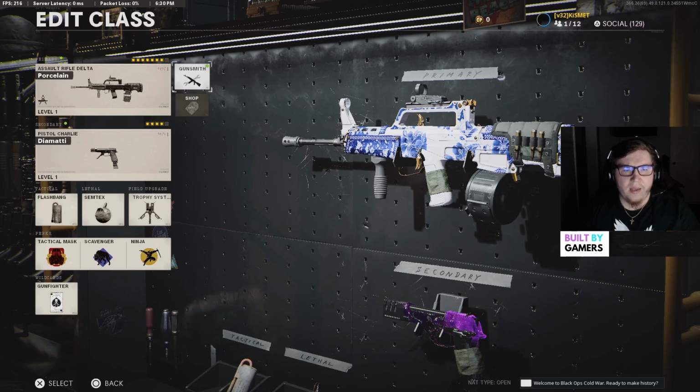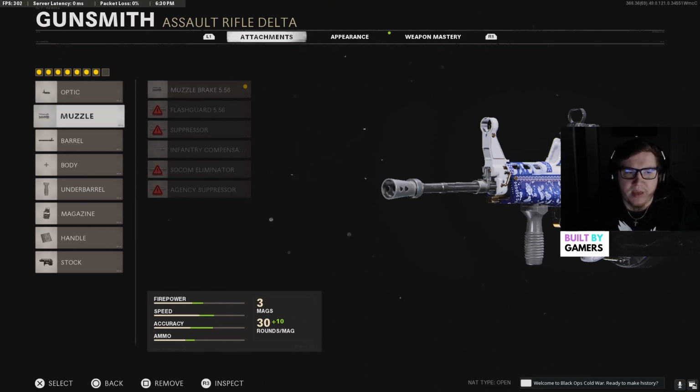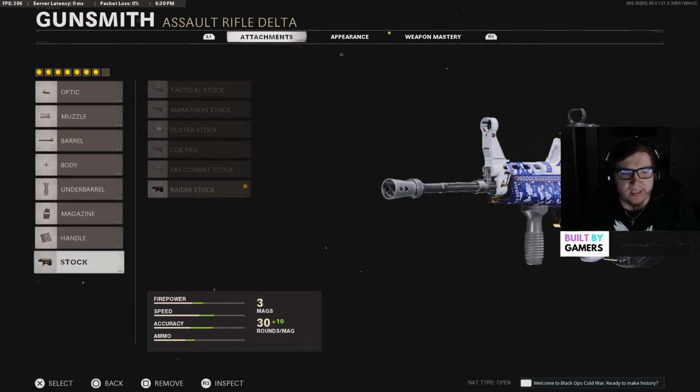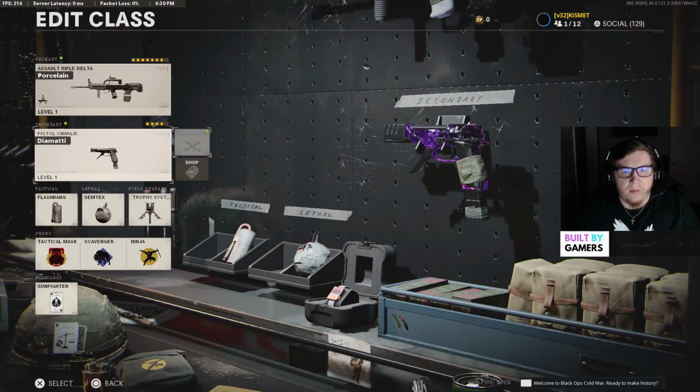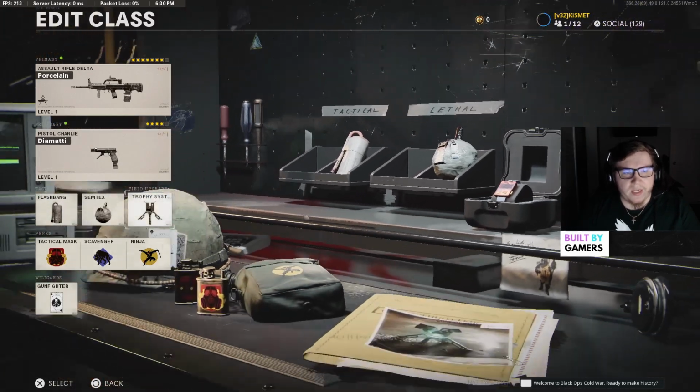Like I said, this gun, the attachments are pretty universal. You don't really want to switch up too many. Like I said, the main one that people change is the optic and maybe the muzzle. Other than that, you want to make sure you keep the barrel, underbarrel, magazine, all that kind of stuff the same. Pistols, pretty self-explanatory, use as you please. And my class goes with Flashbang, Semtex, Trophy.